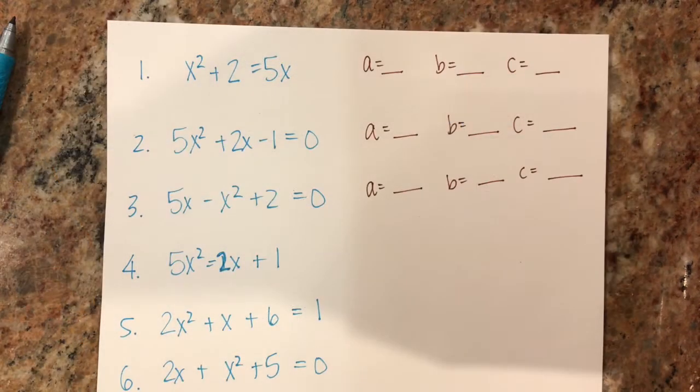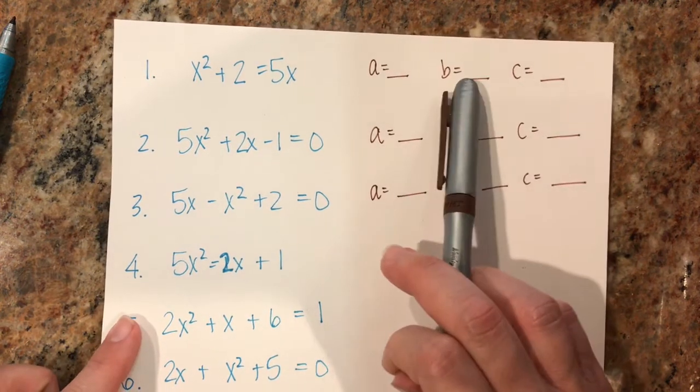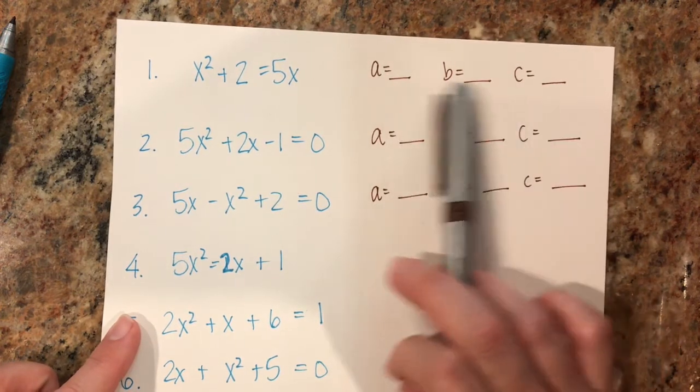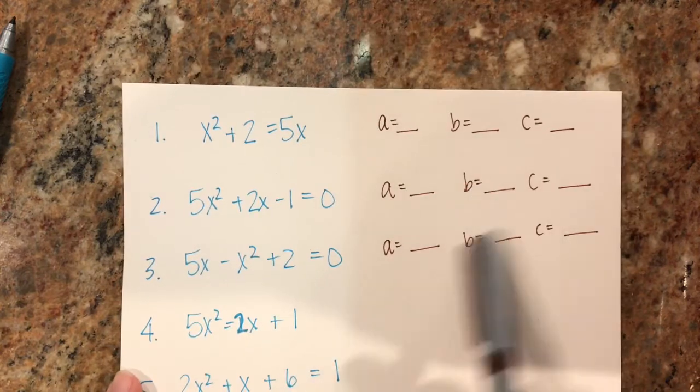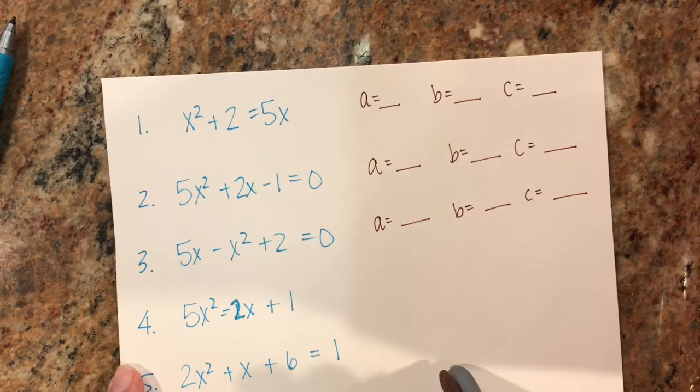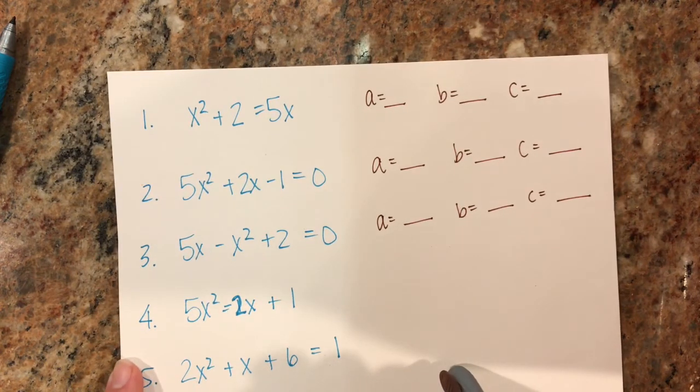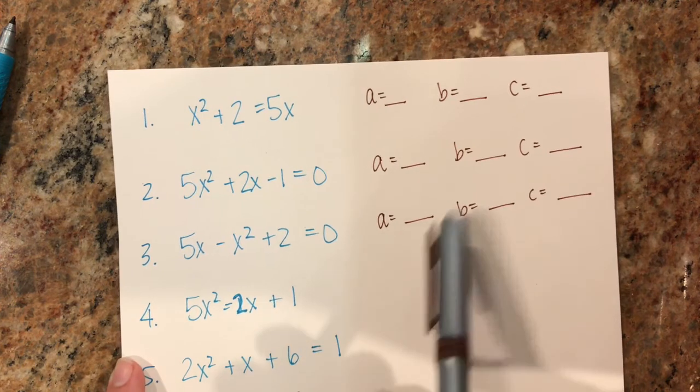So the last thing you're going to have to do on Desmos, don't worry, I know that those take a long time solving the quadratic formula. We're not going to solve any of these. All we're going to do is find A, B, and C. And you're going to have a matching section where you're going to match these equations with the A, B, and C. And save this. When you write this down, save it because it's going to help you on tomorrow's assignment. So I would write these down and save them in the correct order.